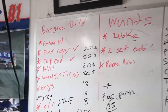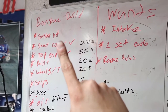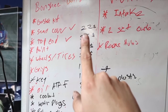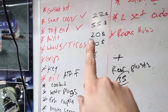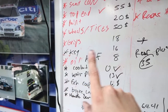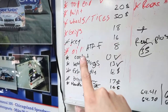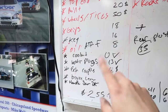So this is my list of the Banshee parts. I have the gasket kit, which I didn't end up getting. I don't really need it. The seat cover, that's the vinyl piece that I got for $22. The top end was $55. Paint, like $20 worth. Wheels and tires that I bought for like 50 bucks. Grips, $18, which I am not now using. Key, I had to get a key that was $16. Oil, I had one, so I just need to buy one more, which is like $8.